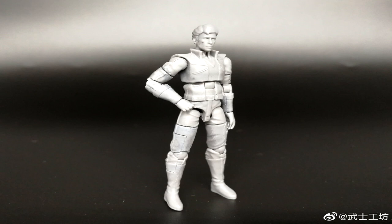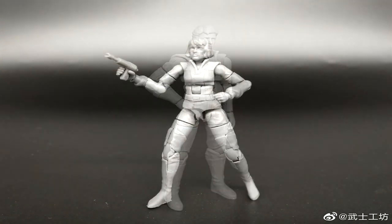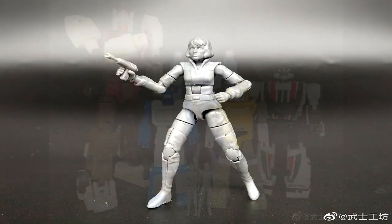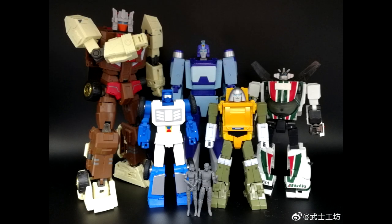Then we got a new company coming along, which is always cool. It's called Samari Workshop or Warriors Workshop. This is their first product, and they're doing humans. So we're getting a Carly and a Spike, a little older version of each one. I read the comics, and they said Carly looks like He-Man with that haircut. So I could see that. But yeah, these are MP scaled, and they got them next to some MPs right there, and it looks pretty good. I like the scale.